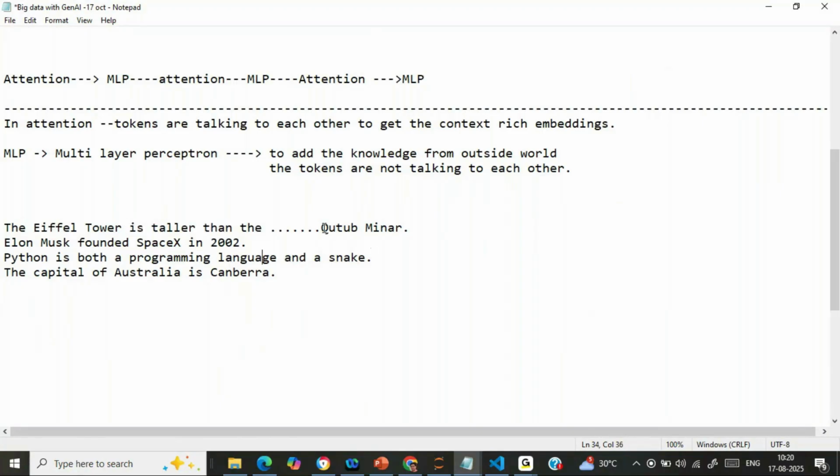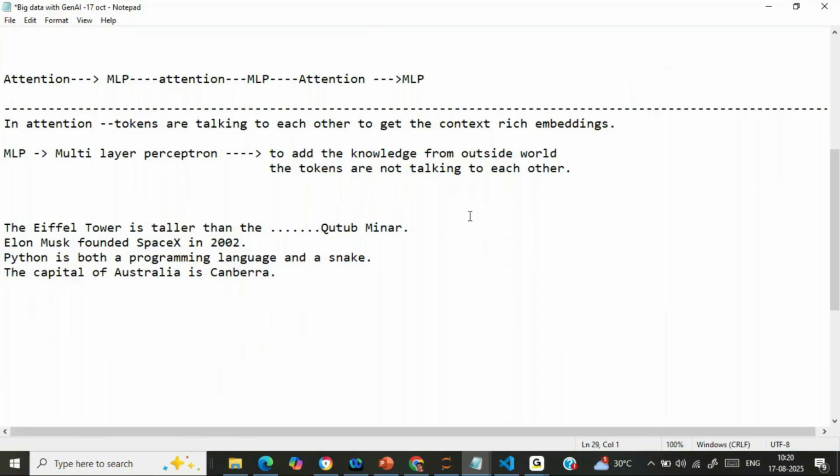But the model is able to fetch the information. I have not given 2002, but the model is able to get the information about SpaceX, and definitely it must be available somewhere inside the storage or memory. From where is it referring to this information and able to fetch it? That's what we need to learn in this particular session.